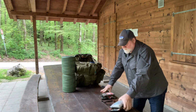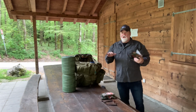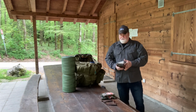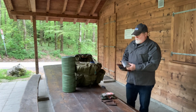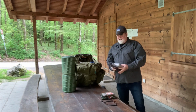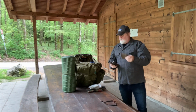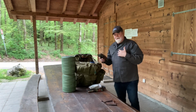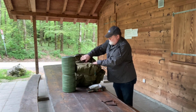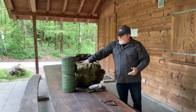The Tyvek actually will protect against a light downpour if you need to, but also what I like about it is it helps to keep that moisture from coming up when I sleep on the ground. So now I have here is my map kit, and here's my first aid kit, and then here I have a fire kit, and I have a notebook. The notebook and fire kit I don't necessarily need with me on the outside, quick to get to, unless it's like for emergency situations, but I can still get to it, and I'll pop it right here.